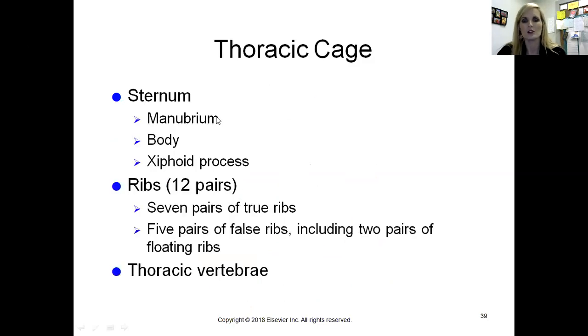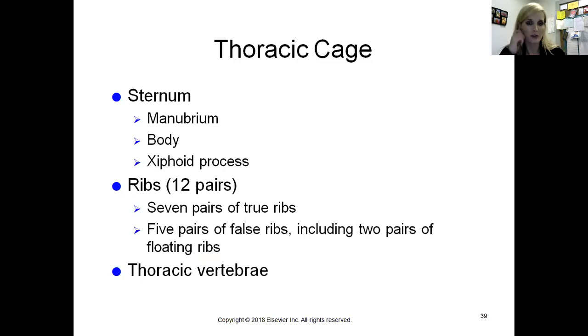Okay. So with our rib cage, our thoracic cage includes our sternum, our ribs, and our thoracic vertebrae, and I do want you guys to be familiar with these. Our sternum is our breastplate. The top of that is called the manubrium, and the bottom of that is called the xiphoid process, the middle of it just being the body. And I'll show you guys a picture of this on the next slide.